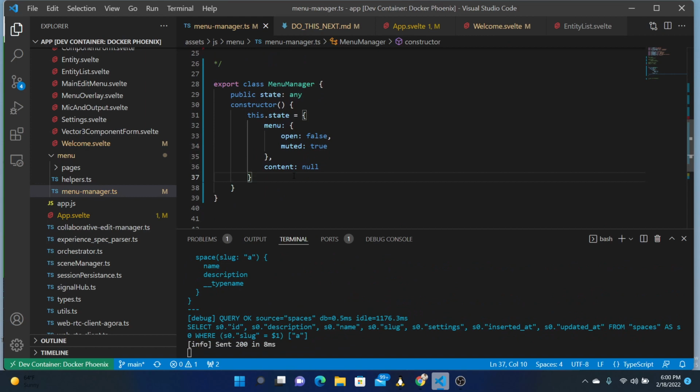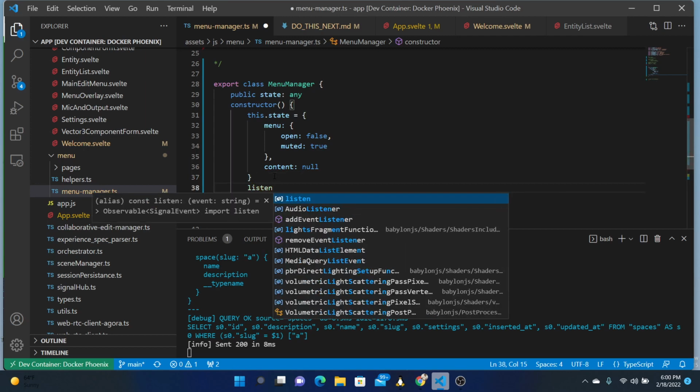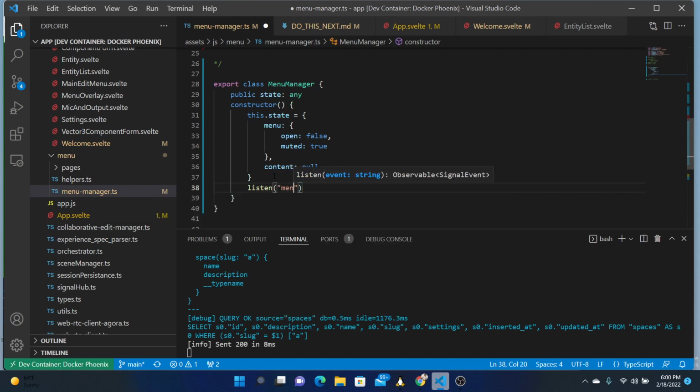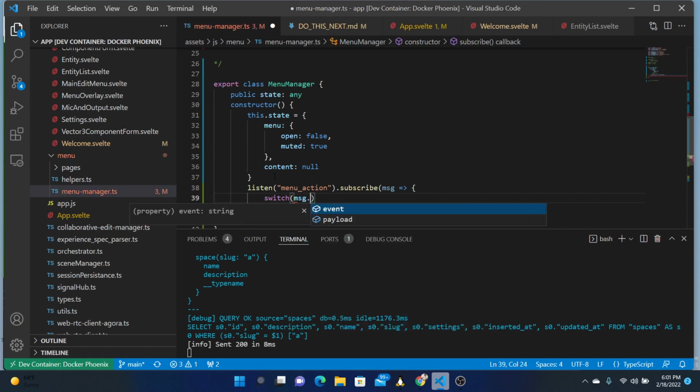Okay, we have some initial state, and then we want to be able to process action. So we're going to listen to menu action, and we'll subscribe to message, and we'll switch on message payload name.